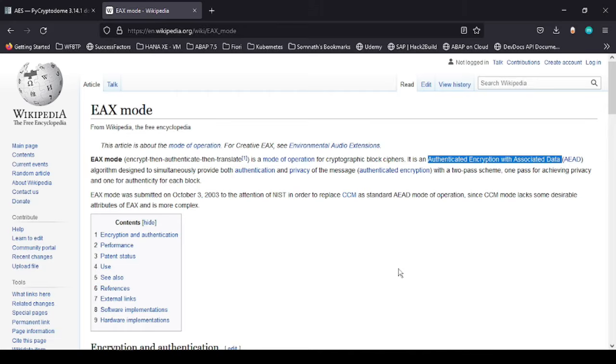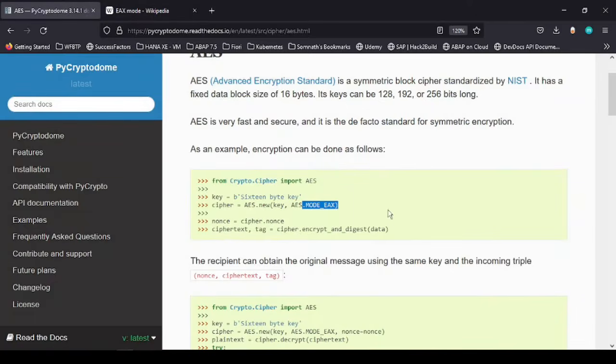What exactly it does is, if I lock the file content with a certain key phrase, and then I try to decrypt the content with another key, it will fail, and it will not be decrypting the content, or corrupting the content. So that is probably the reason I'll be using this EAX mode in our POC, or in our utility development.